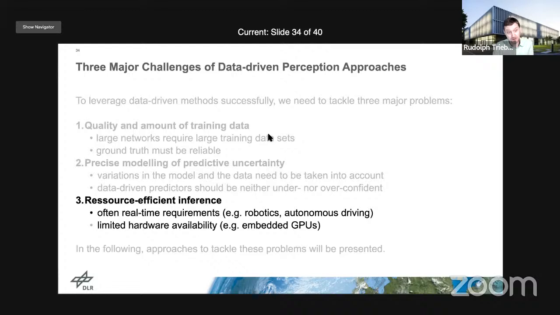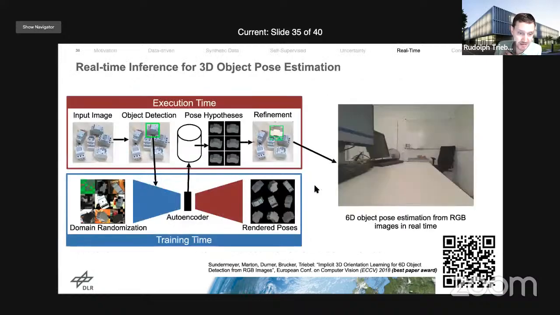Yeah, which brings me to the last point of my talk. Of course, these large data sets and these applications are nice, but very often you have restrictions in terms of computational power and in terms of time, right? So you want to have this fast and you want to have it also in smaller systems. And I'm showing just very quickly two examples of how we did this.